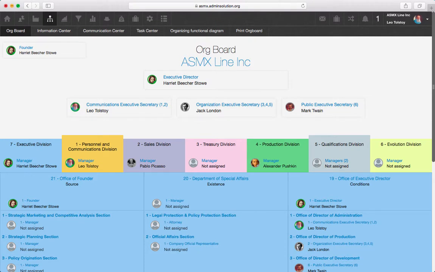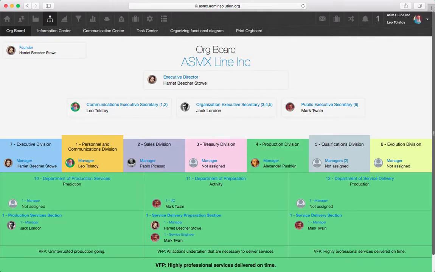First, we must choose which unit of the org board to add the new element to. Then, mouse over the right side of that unit to open its eye menu and click on either the Add Post or Add Unit buttons, depending on what you wish to do. For this example, let's add a new department into Division 4.